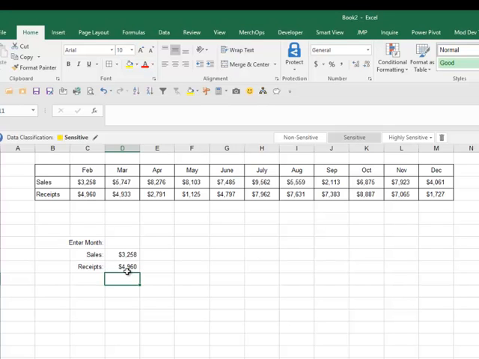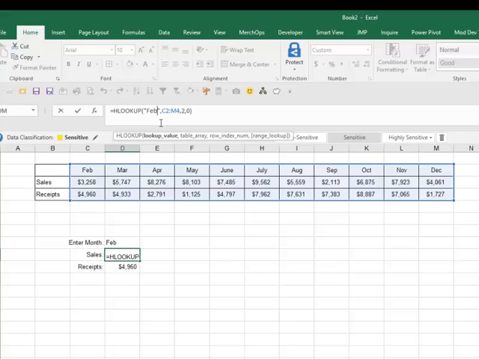So this is all great if all I ever wanted to look for was February, but I want to be able to type in a month in cell D8 and have it change automatically. So let's just put Feb in for now. And in my formula, so I'm highlighting where I put my first formula, I'm just going to click up here in the formula bar, and I'm going to delete my double quotes Feb, and I'm going to reference cell D8.